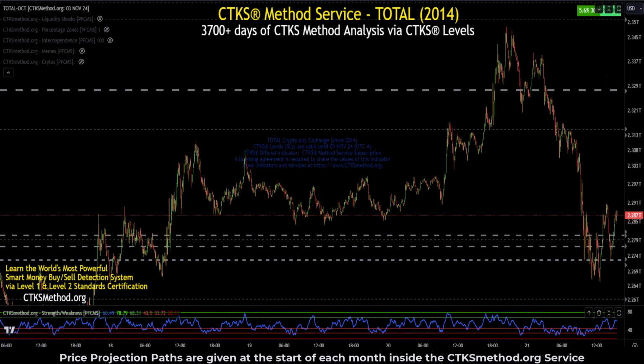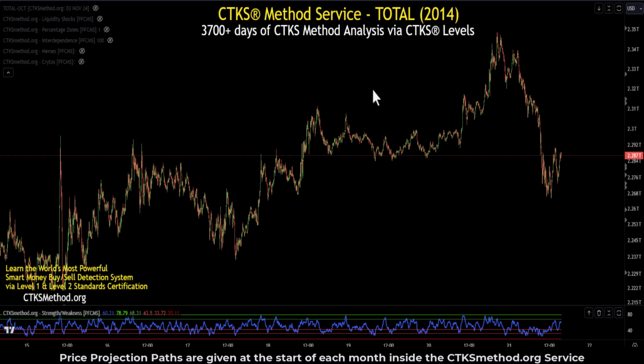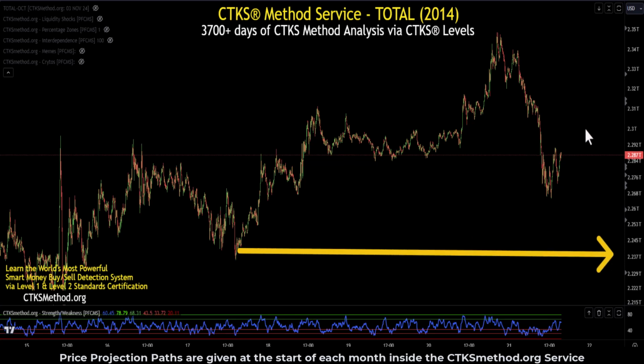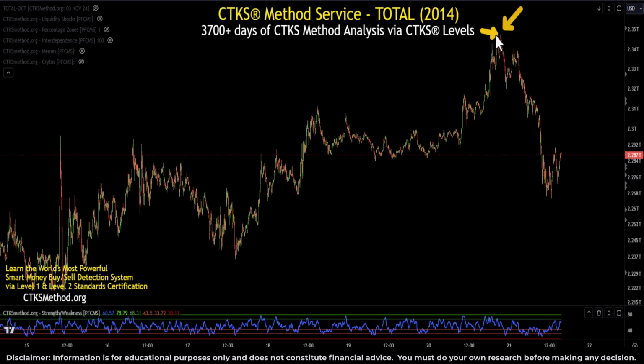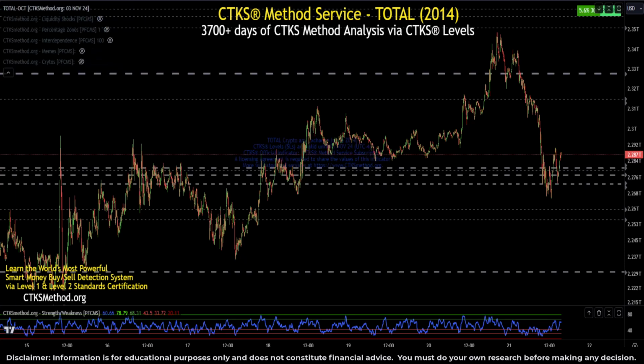Drawing support and resistance lines across recent price action is not structurally effective because you're making up a story. For example, you're drawing support and resistance lines when the price is here is a different view from when the prices are here. You need a structured and systematic way of understanding where the structure actually is in the first place, and it's not supposed to move around, at least inside the month.